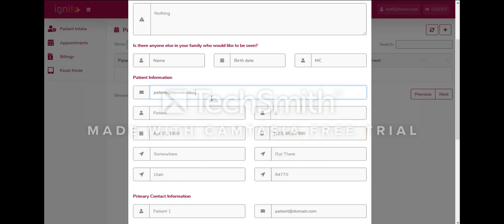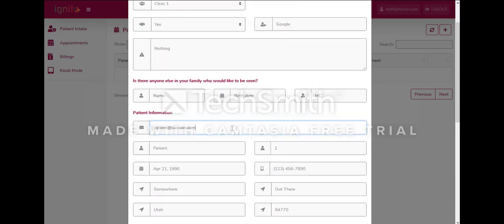As in the case of patient one, we're using email address as a global identifier because they are unique, as opposed to a person's name where there can be a duplicate, and it makes identifying the actual patient's record quite ambiguous.